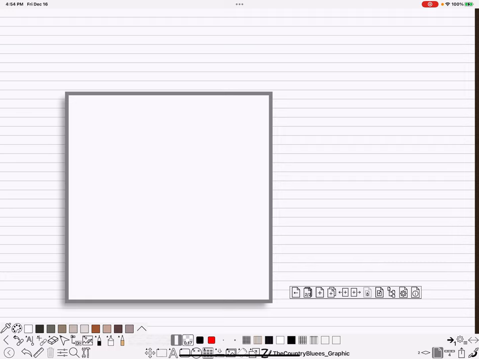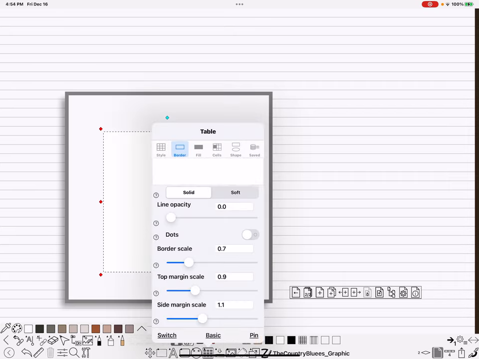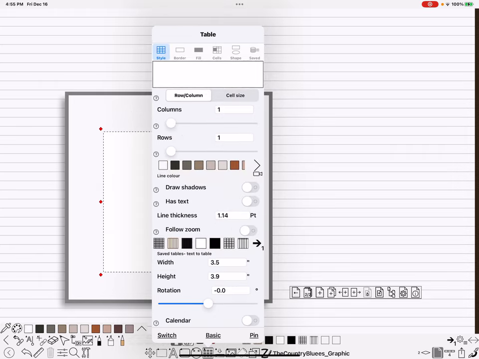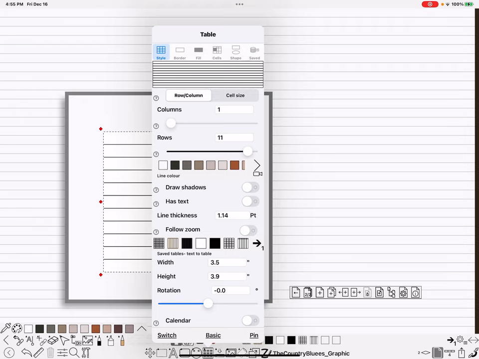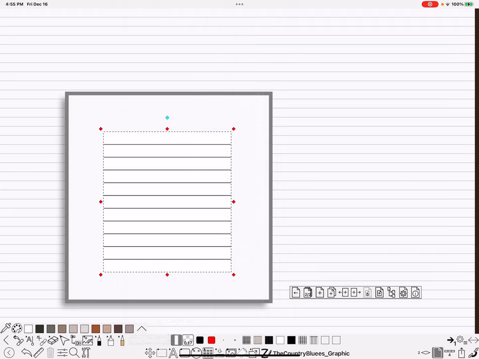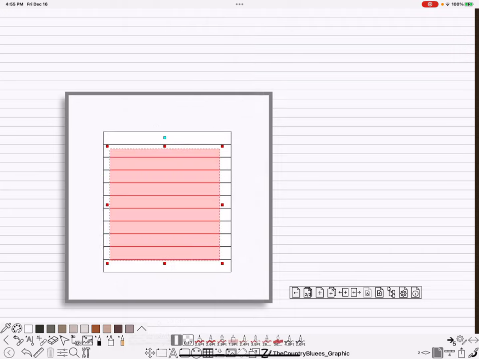If you want to put the lines and the dots and the grid and save it onto your favorites fill tool, all you need to do, and this is what I have been doing, is create a table and click on the table so that I can change it to line opacity darker, and I want to change the style to have a bunch of rows. So now I've just created a table with a bunch of lines on it. Okay, now what I would do at that point, close that down and grab the grab tool, turn that on.